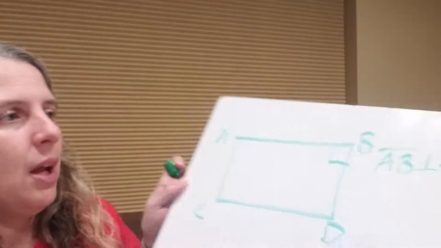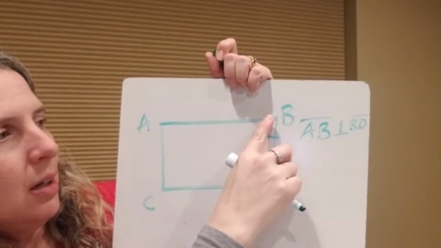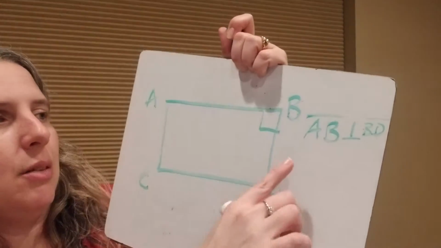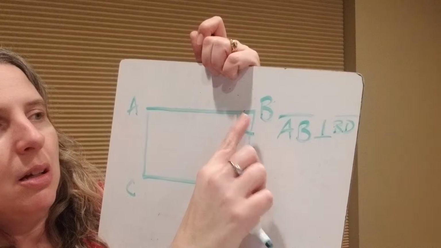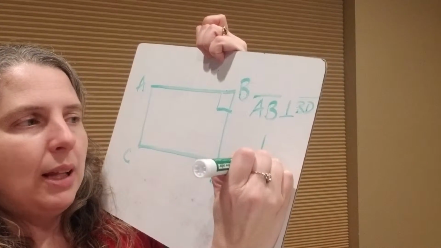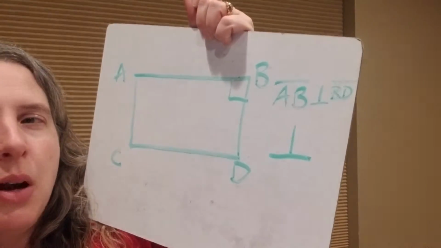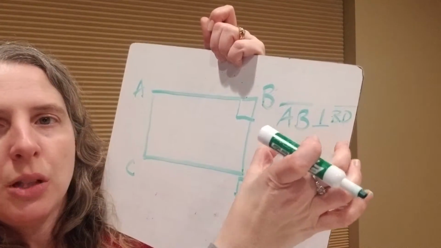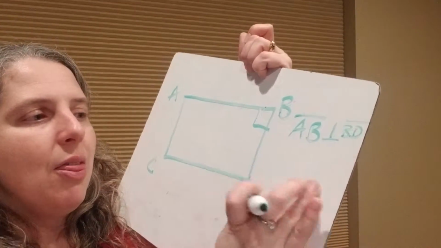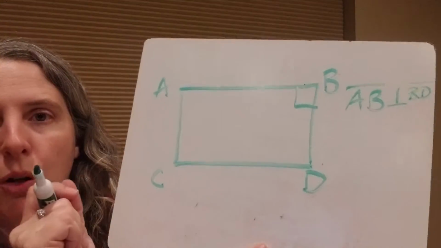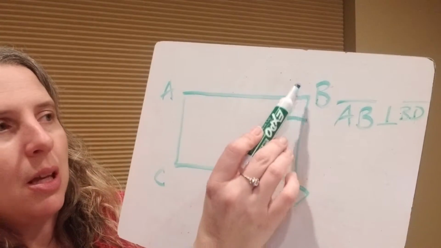Sorry, just trying to write this and running out of room. Okay, they say AB and BD. Those 2 lines are perpendicular. So look how we write it. We say line segment AB is perpendicular. Look at this symbol. 1 line down, 1 line across. And we don't have to use the straight edge for it because it's just a symbol. Okay, we use that in between 2 line segments to show that those lines are perpendicular to each other, that they meet or cross. Okay, so AB and BD.